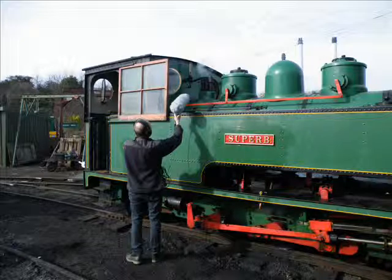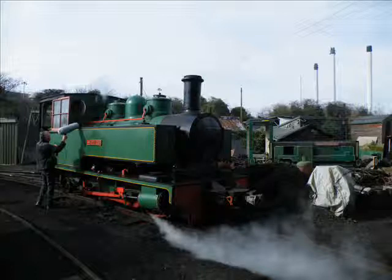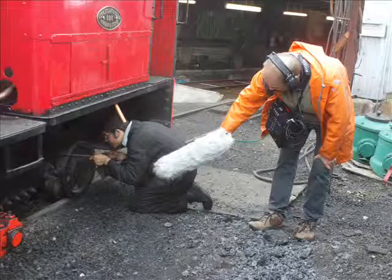The boiler needs a very good look at to see how well that is. If it's rusted away inside, then that's going to be a lot more money to spend, but if it's in very good nick, which I'm hoping for, it will cost a little to get it back and running. Some parts will have to be made new, but because there are some spares lying around, you can actually get the spares up and running again and put them back onto the loco. She was built in 1932. I think a lot of people will be happy to see Alpha up and running again.